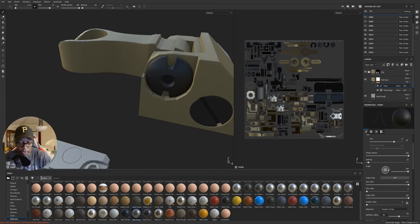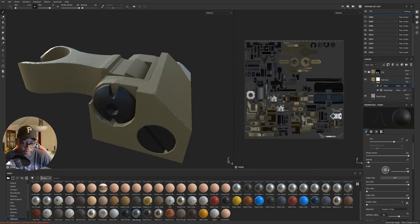What I'm worried about is the normal maps that get created. They may take this faceting into account and have it in the normal map. And if that happens, I am going to have to fix that.